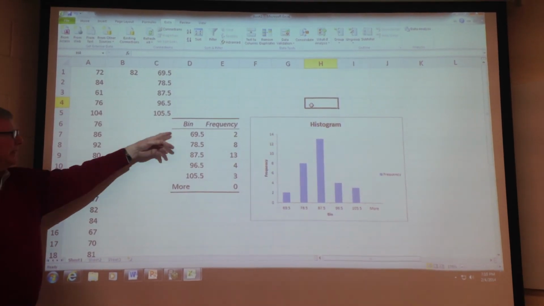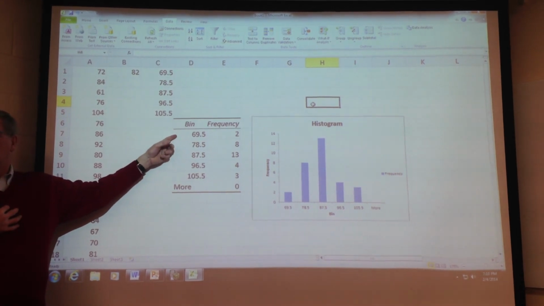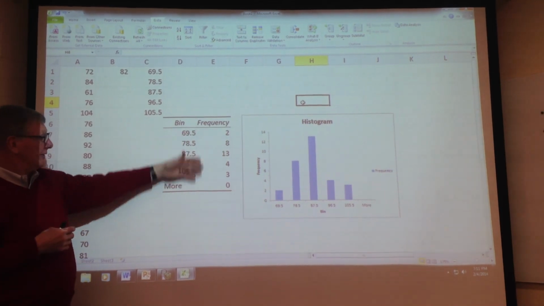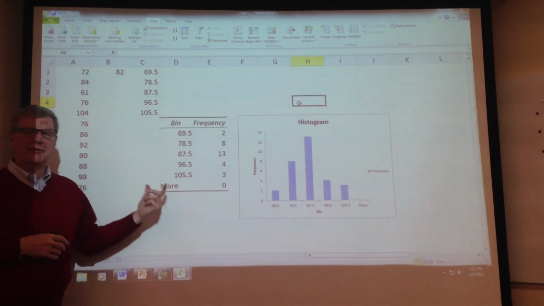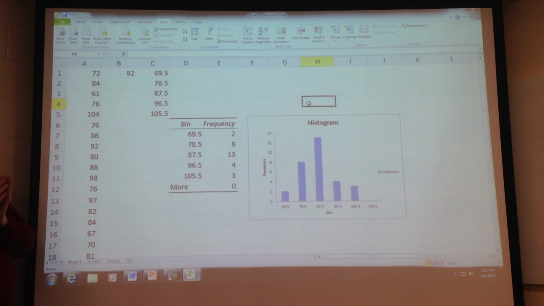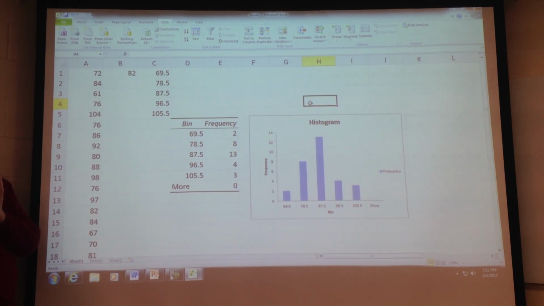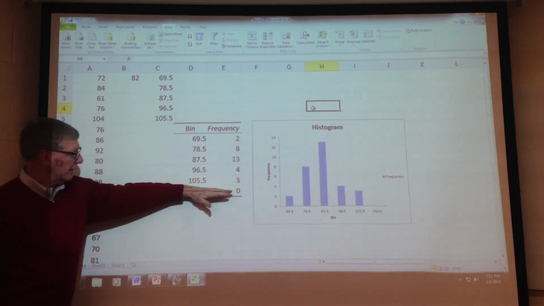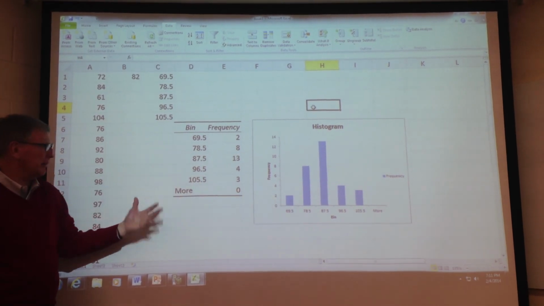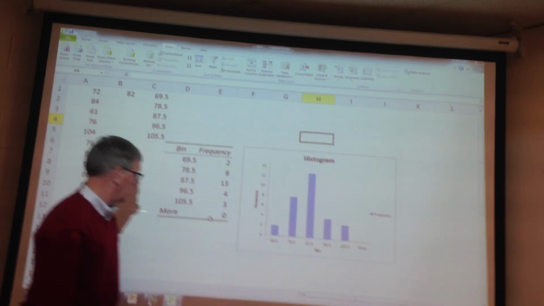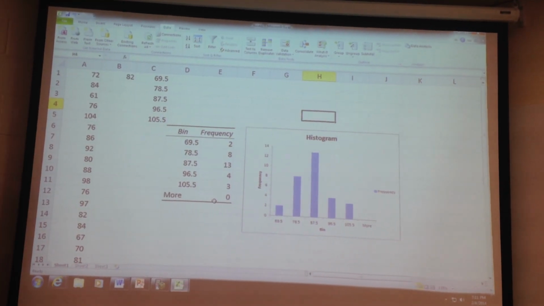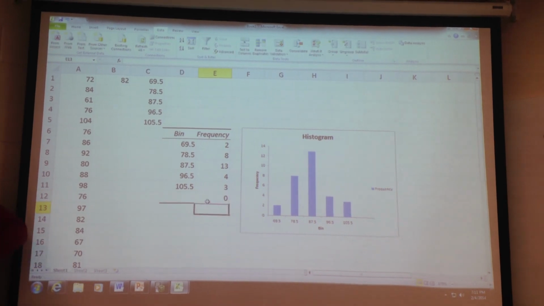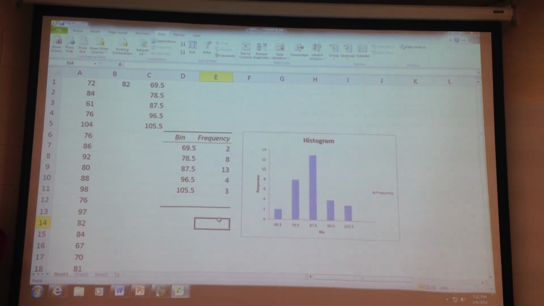So it says bins, but those are actually what we know as the upper boundaries. Here's the frequency distribution. It's the same as we've seen here. But then Excel does kind of a goofy thing. In case you didn't know better, I'm going to look to the right of your last upper boundary, and there's 0. So this is kind of useless for us. You can delete that, but the point is it puts that there. You can delete those 2 cells because we know we don't have anything there. We've done our homework with the bin, so you can just delete that information if you want.